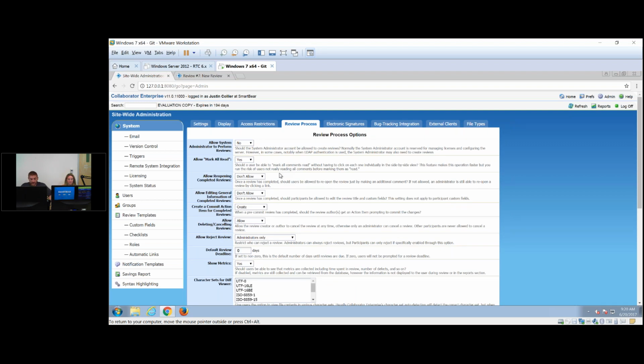I'm trying to think if there's anything specific I want to call out here. I guess review process is so critical for organizations, and so many people don't realize that they can tweak the processes defined inside Collaborator. In general, when I hear complaints or frustration about Collaborator, it's so often tied to the review process and the workflow. And it's not usually coming from the administrators of the tool, but rather the end users.